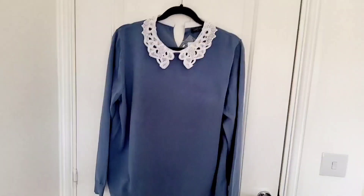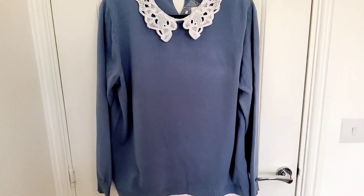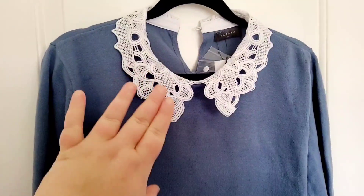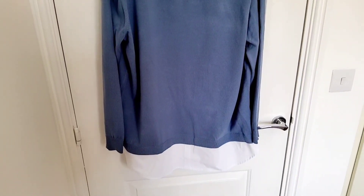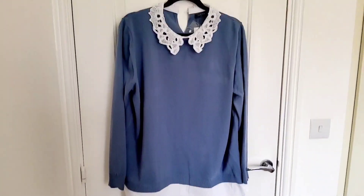The next piece is my favourite item I picked up from Matalan, and it's absolutely beautiful. It's a Peter Pan collar jumper where the neckline is lace, and the colour is stunning — the lace carries all the way down. There's a shirt sewn in underneath, just attached at the bottom, but it was the colour that caught my eye. It's such a stunning jumper. I got it for £16, which I think is a total bargain — I'd probably have paid £25 for it in Next. So that's my favourite piece so far.